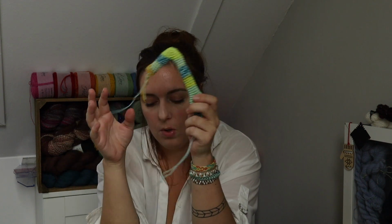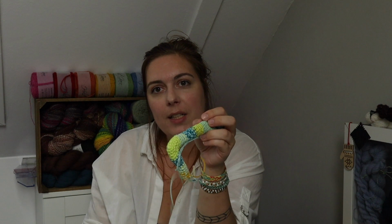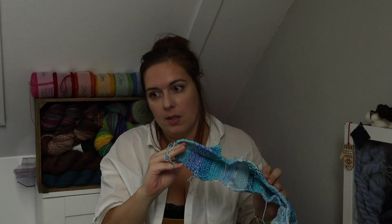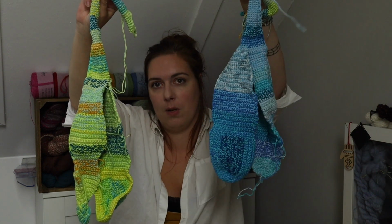And the reason this is not my absolute favorite thing to work on is that it's kind of annoying that you think you're done with something and then you have to make exactly another one. Like, then you finished the bottom in one color, and then you have to do it in another color, and then you finished the top and you're thinking, oh, I'm done with the top and the tail is attached, yay, I have accomplished something. And then you're like, yeah, but you need to do another one. So everything is double. And with the legs I was kind of done at the moment.